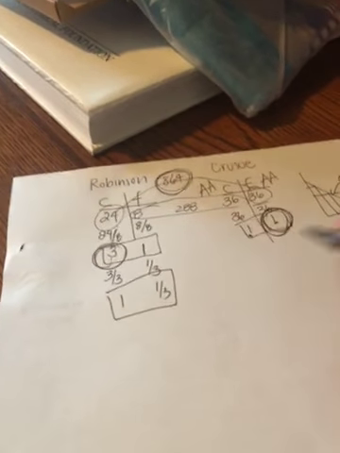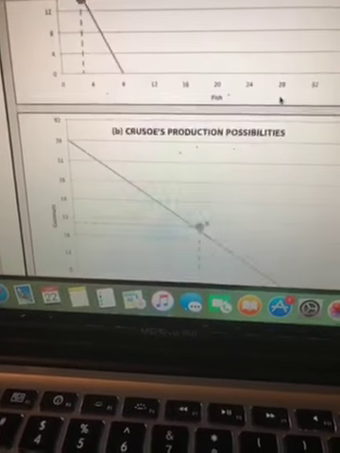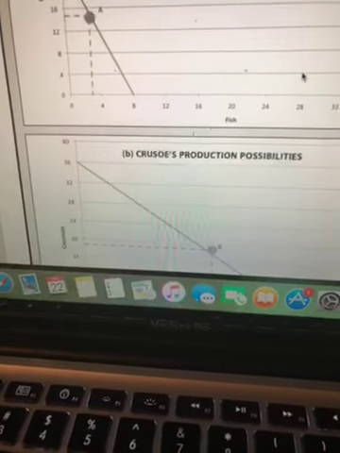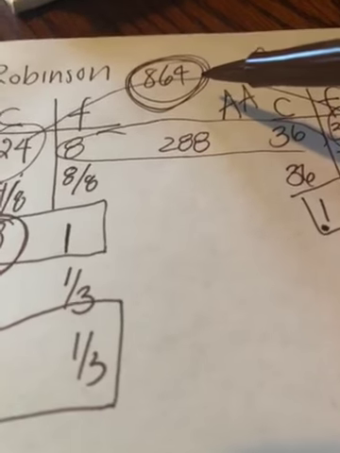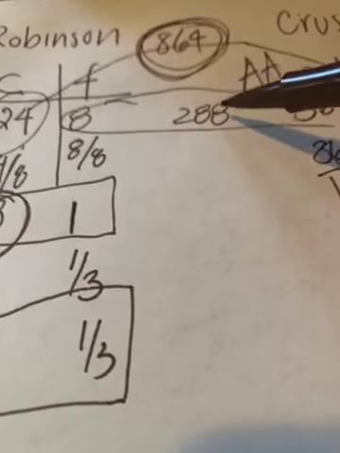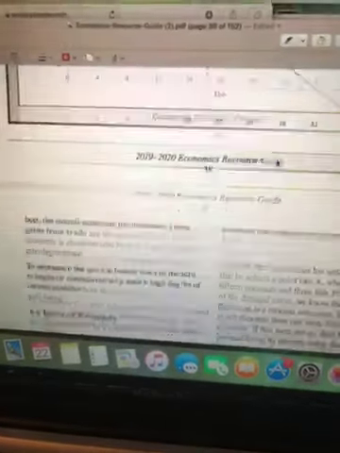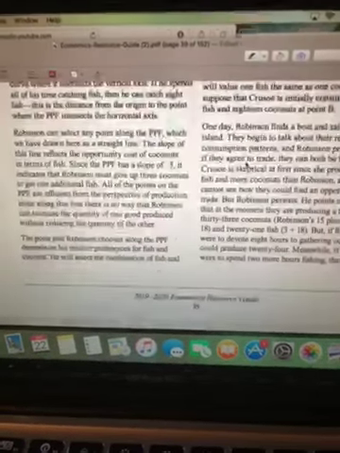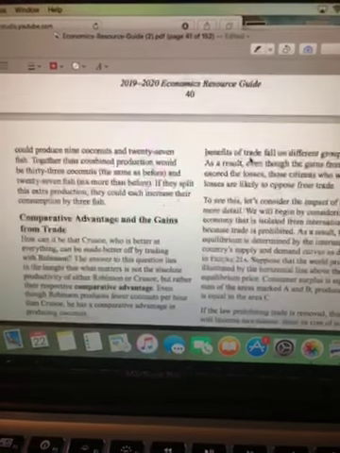So by trading, when we originally saw these two curves, we saw that there were only 36. We saw there was only 24. But now by this trade, I could get 864 resources there, or I could get 288. I want this one right here. And so basically what I just did there with you in the math explains all of this verbiage right here. It explains all of that, and actually it does the charts with it.